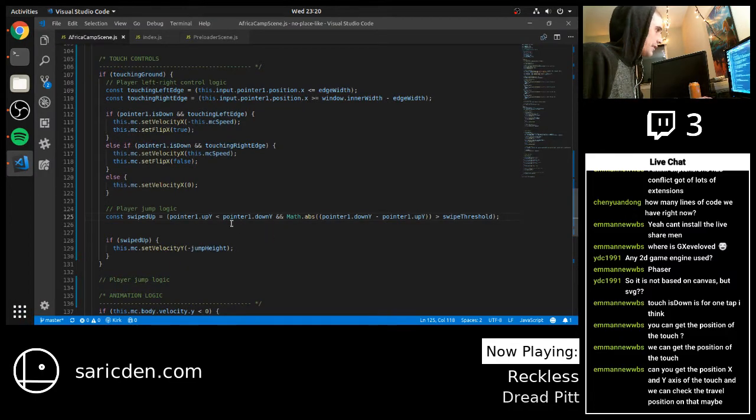Okay, hold on. Why is that happening now? So if pointer 1 up Y is less than pointer 1 down Y, that's good, that should be there. And so let's just log out everything and see what the values actually are.